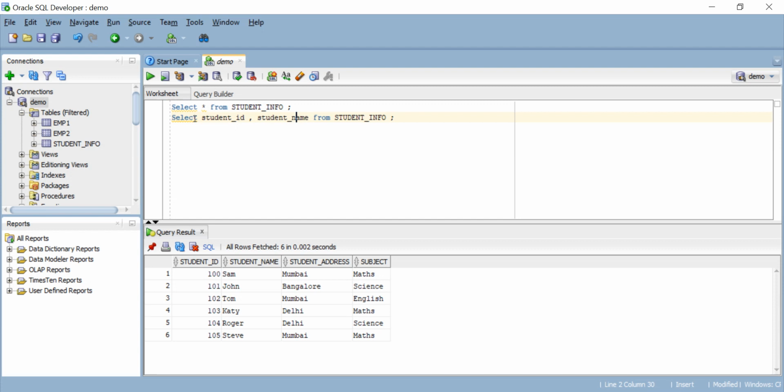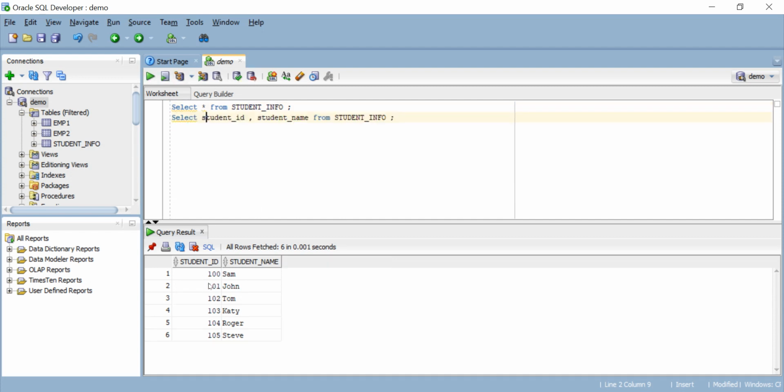So this way, you can filter out your selection. A table may have more than 100 columns, but a person who is analyzing the data would only like to see a few related columns. He doesn't want to see the whole 100 columns. So every time you don't have to fire a select star. You can give the column names and only selectively see the result set.